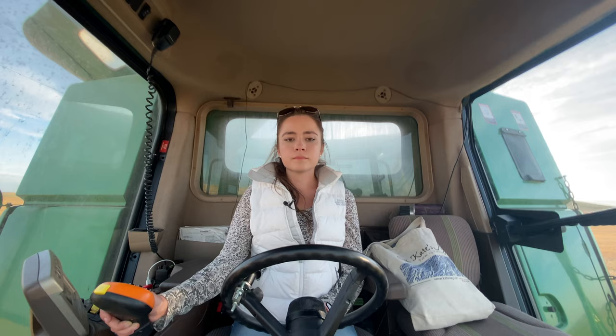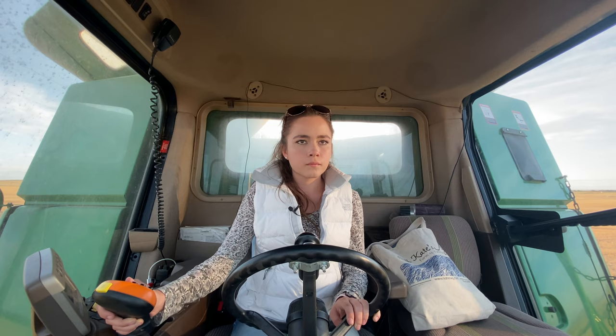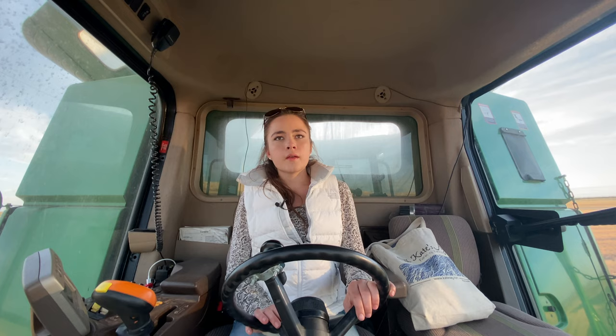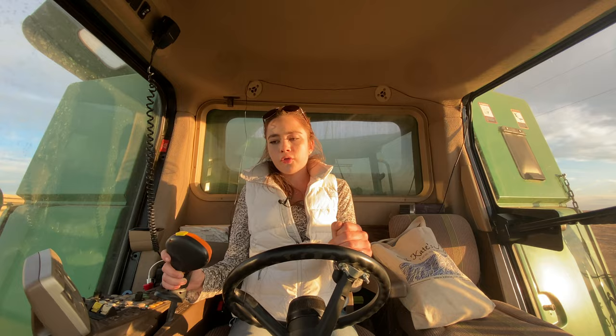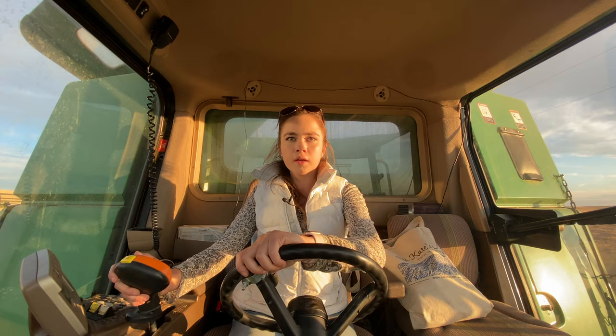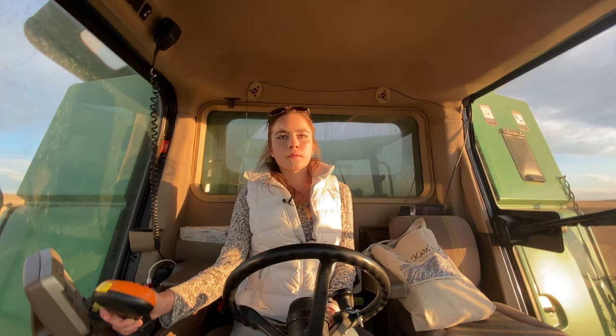My dad said he could see the flag on the back of my combine — it's like the home stretch, driving my combine home. I'm so sad, but it's very exciting to have completed harvest and not gotten terrible weather and been able to pick up our crops. I'm driving in second gear at 8.7 miles an hour, still leaving the field. I'll put it in third. Don't stop in the turn. I'm going to put my hazards on, just heading off of the approach. Third gear now — I just put my combine in third gear. Drop your head a little bit, Kate, give yourself some suspension. Stay center. When you get closer to this corner, Kate, I want you to slow way down.